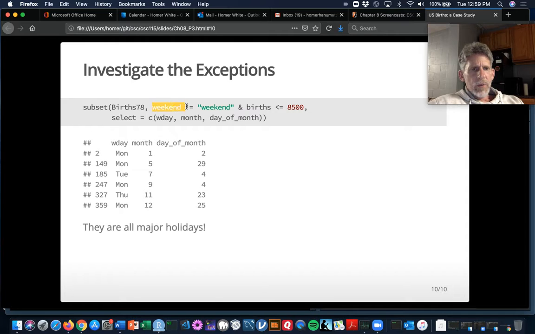And I want the weekend variable to not be equal to the weekend string, so that I am in the Saturday, Sunday, I'm in the Monday through Friday days. So this condition here is capturing those red points that I saw. And I only want to look at these columns. And so here are my Monday through Friday days that got into that lower cloud.